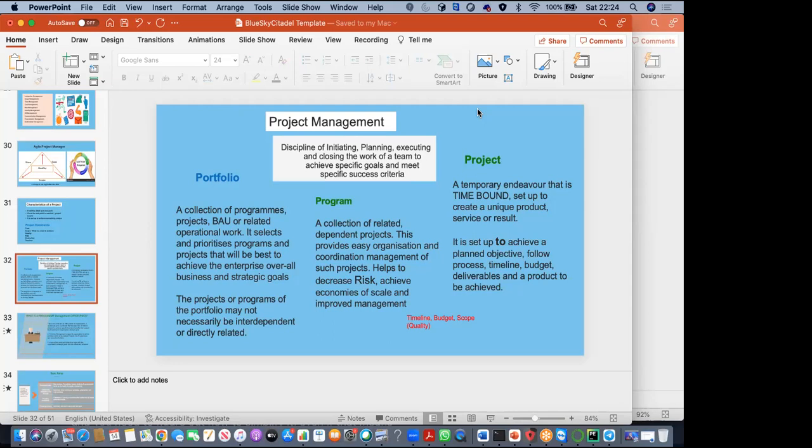It's not the same as us saying, oh, we need to change the entire system of this company. Changing an entire system of an organization can be a project, and we would have a timeline for it, and we have a budget for that.